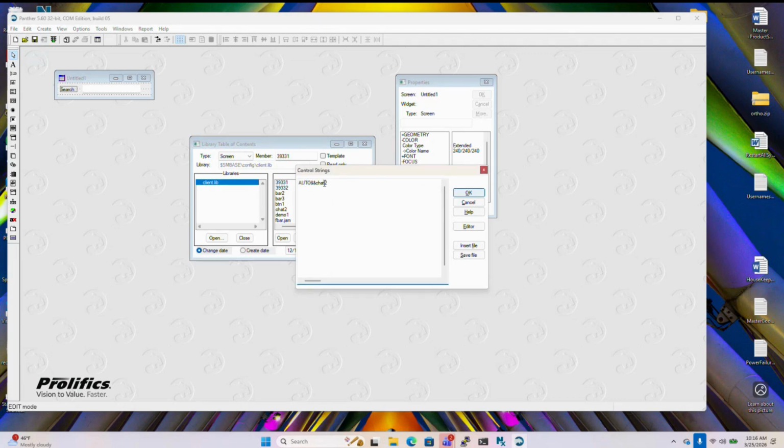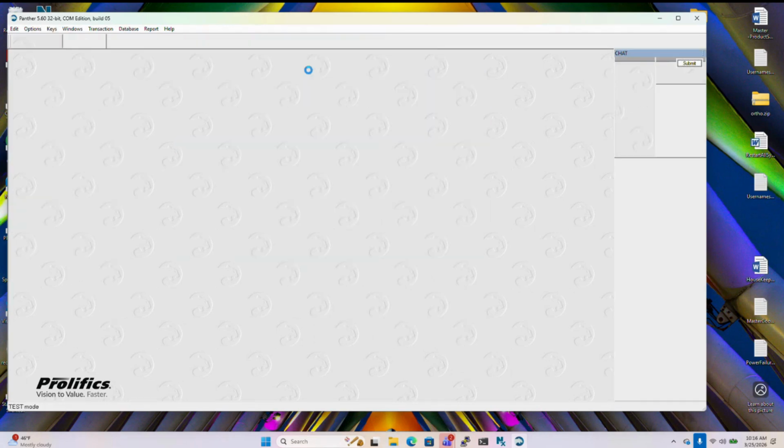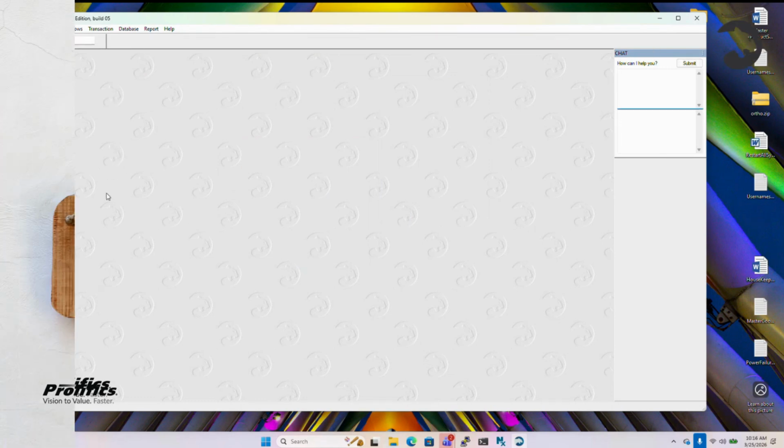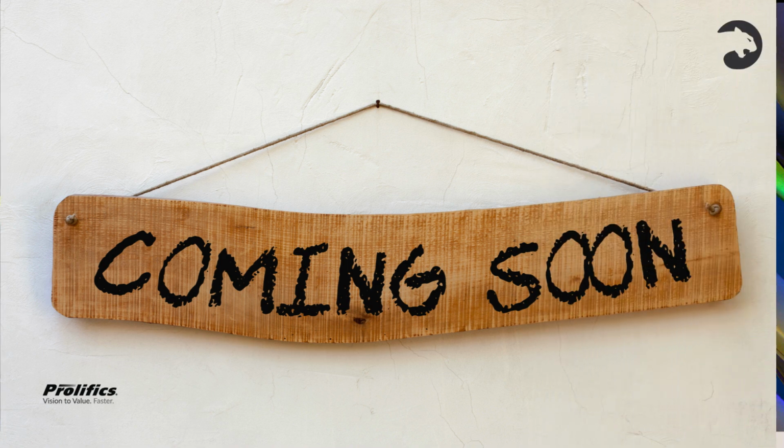It's an auto control string. I don't think I used an auto control string on the chat window because I remember I hit a button. I did it a little differently. And if I do that with an auto control string, now I can have two of these. And I can also do the same thing to open up a non-docked window, if you will.